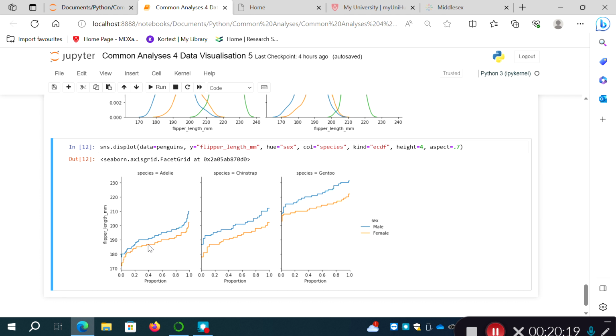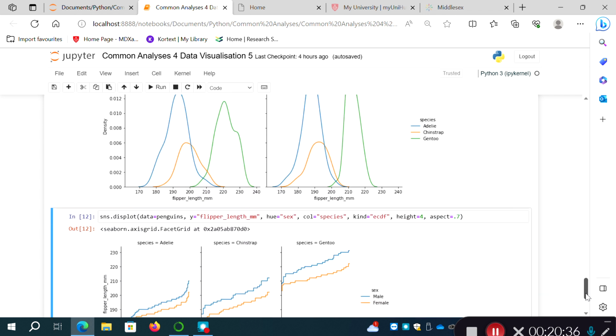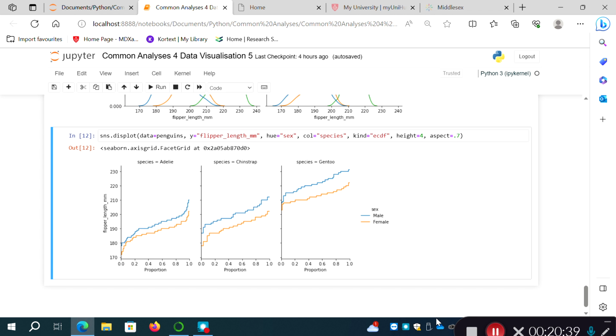The length of the bars this time would be going horizontally in terms of how many data points they were accounting for. But I really like these ECDF plots because I think they can be easier to interpret where you have differences in some ways than a CDF essentially. So what you can see here is flipper length separated by sex. Males are in blue, females are in this yellowy orange color, and you can see the difference between the two.